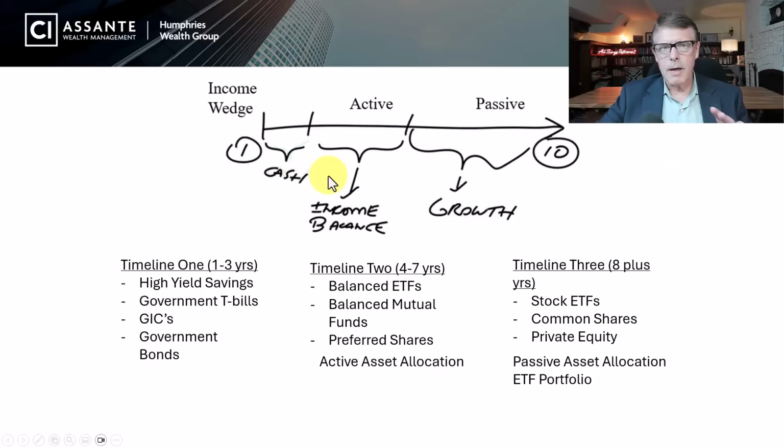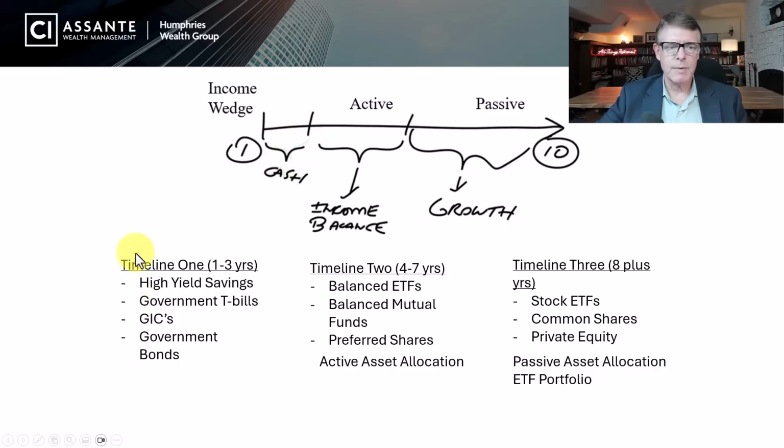Now let's just talk a little bit about the timeline, then we'll look at the snap forecast and, like I said, connect the dots. So it's a very simple approach. We've got a timeline over the life expectancy of Tom. In this timeline, this is for money that's going to be required from the portfolio over the next 3 years. And that money needs to be very conservatively invested because we can't take a risk of market volatility, and we never want to sell these assets at a loss. They need to be guaranteed, very riskless assets.